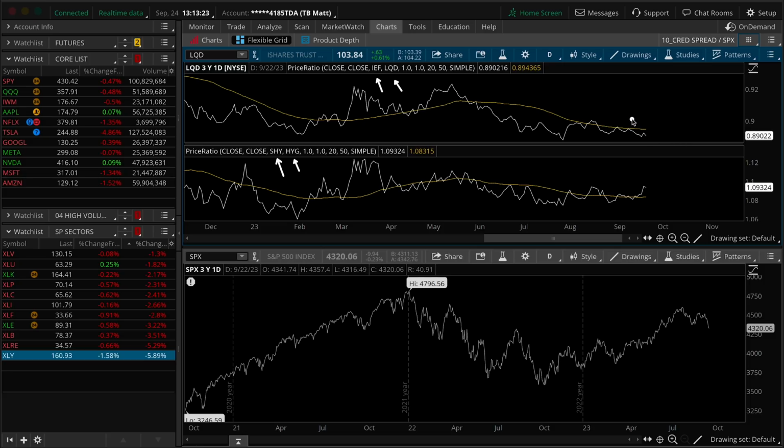So the longer term credit spread is actually tightening, doing what we want to see happen from a risk perspective, and this is doing the opposite. So the market is basically seeing in the short term some issues, but in the longer sense, not necessarily all that bad. This continues to drift in the right direction. So does it speak to short-term pain? I would argue yes, based on the lower of these two ratios.